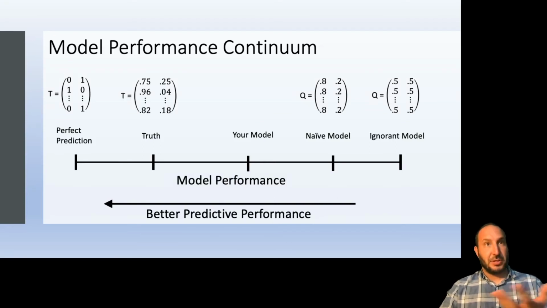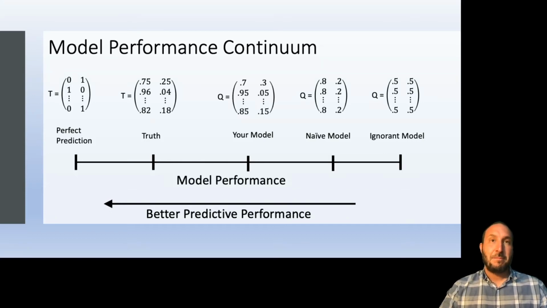And you can imagine a situation where the truth looks something like this. Each x has a different row. Maybe the y's are in some certain range of value. In this case, the y's tend to be between 0.04 and 0.25. And your model is making estimates of each of those rows. And so what you're really trying to do is to see, are the values in my Q matrix close to the values of the T matrix? So we want to start thinking about how we would measure that and how we would answer some of these questions. So that's for the first question, where we're trying to get at, is my model close to the truth? We want to really measure the differences between Q and T.